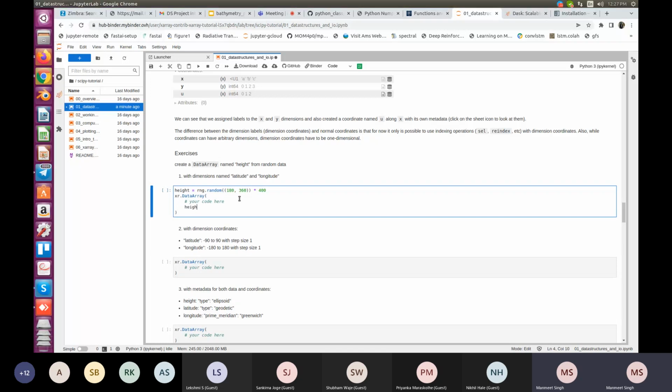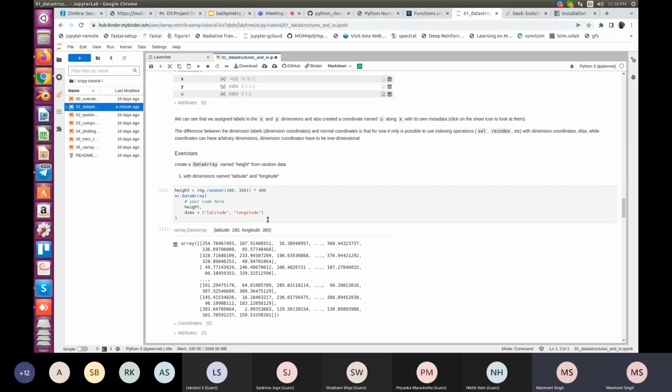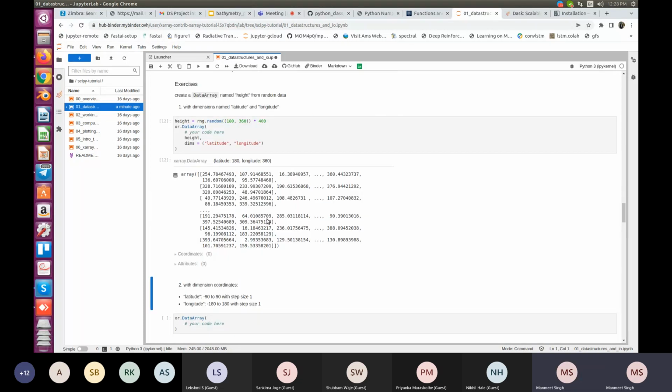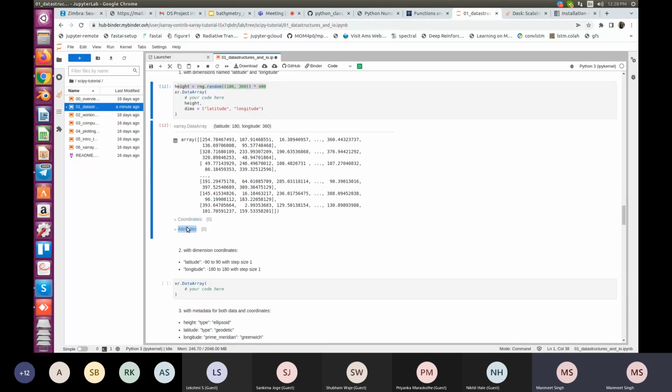You would first say height, and then dims equal to, we'll copy from here, dims equal to latitude and longitude. You can see that this numpy array has now been transformed into a data array with the dimensions latitude and longitude. It doesn't have any coordinates or attributes.